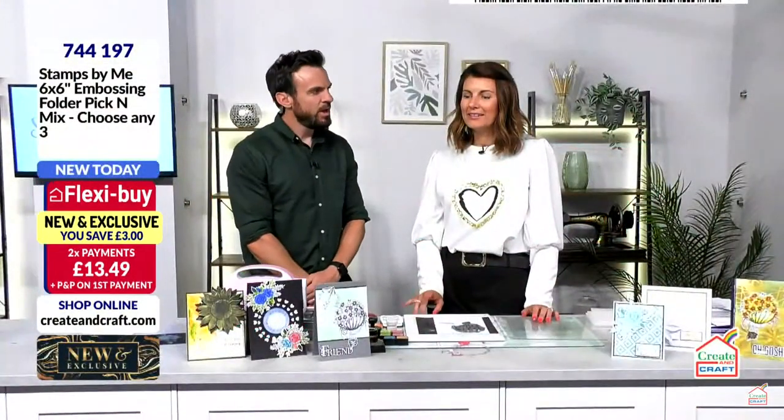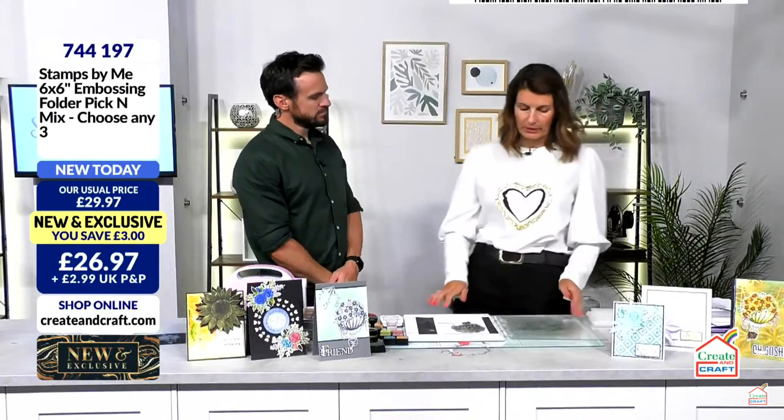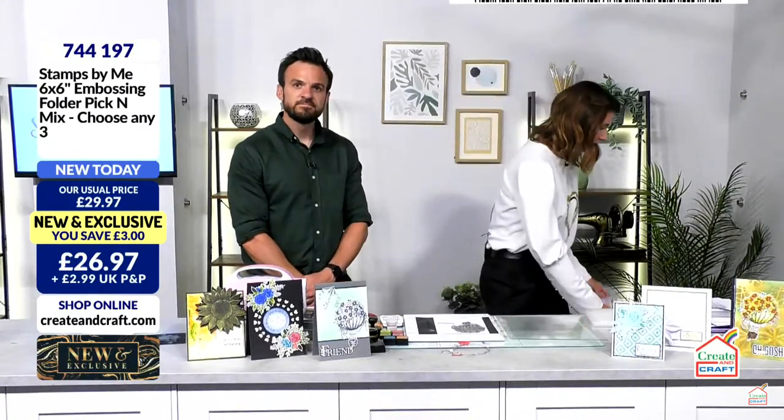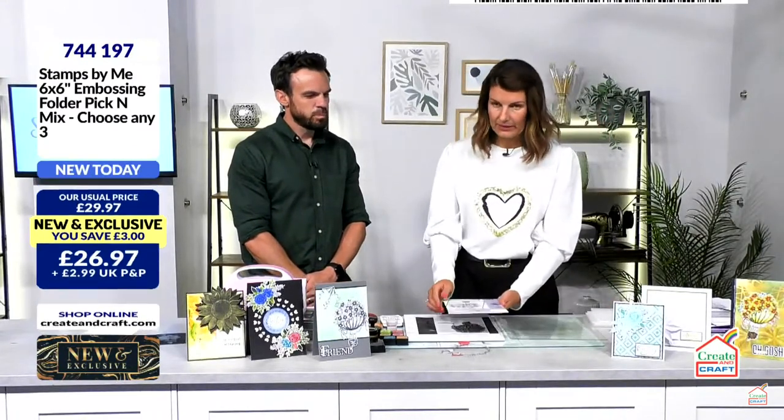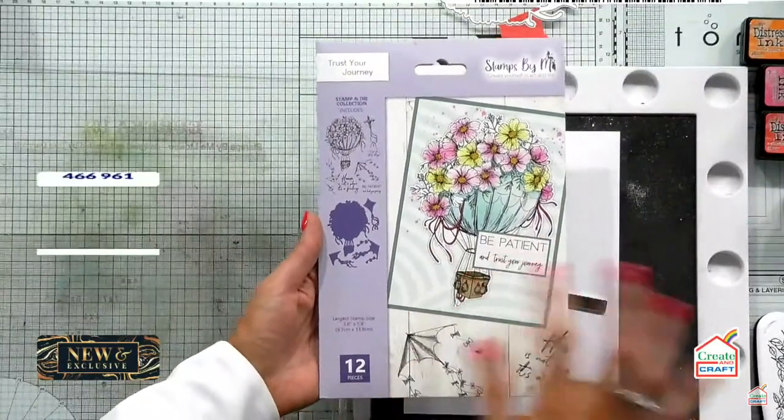Ah, now was it Summer Heights you mentioned? Yes, I'm just going to quickly stamp it and die cut. Is that okay? Yes, please. Because I'm going to use it as part of my demo. So the Summer Heights is this fabulous stamp and die set. So you can see, you get the beautiful florals in there. It's very summer-esque.